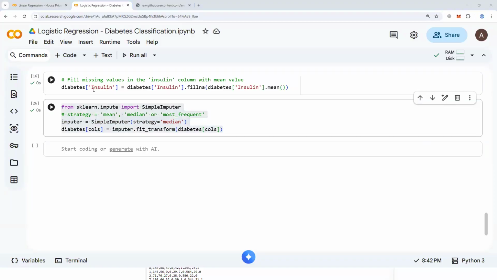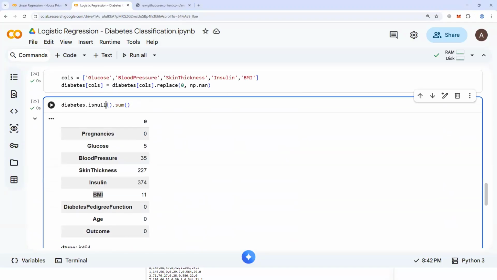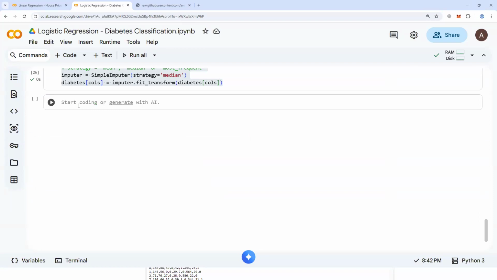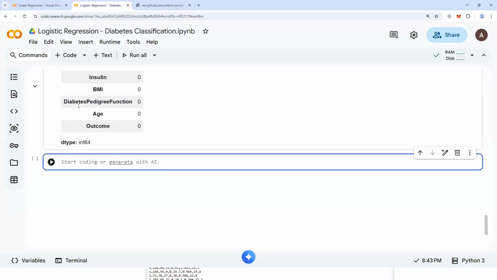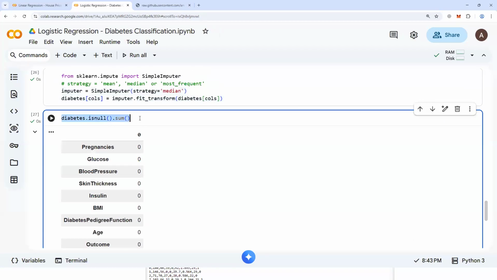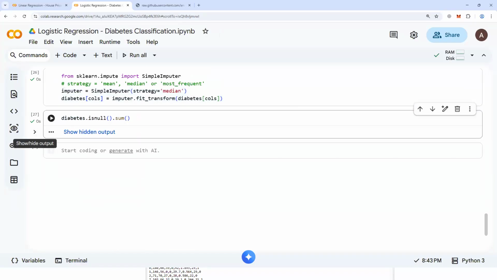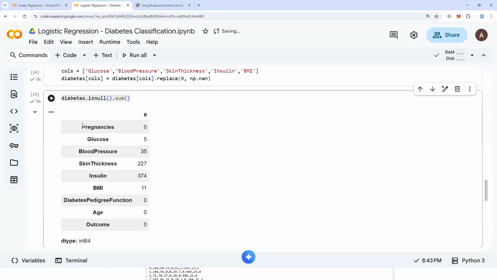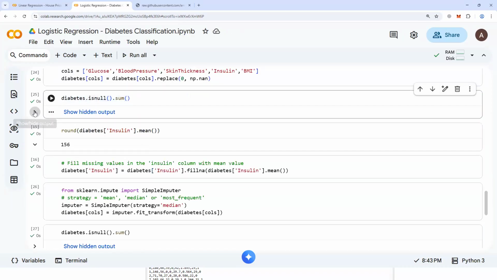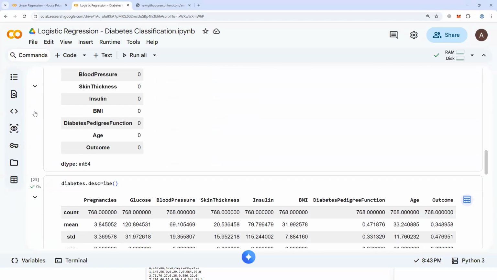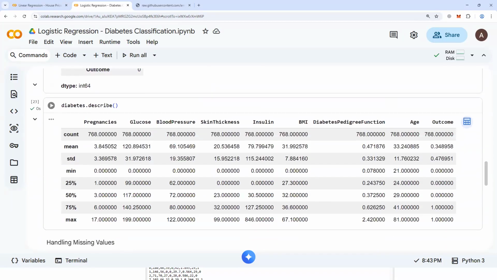Now if I check it, it shows 0. This is how we are able to handle the missing data part.